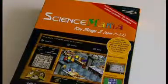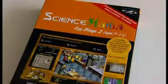Well, we're looking here at something providing revision and backup work, and in that situation, whenever you're doing revision, you're looking for something that will engage kids pretty much on their own. So this is in fact a game in which kids negotiate a maze and they answer questions to get round the maze.